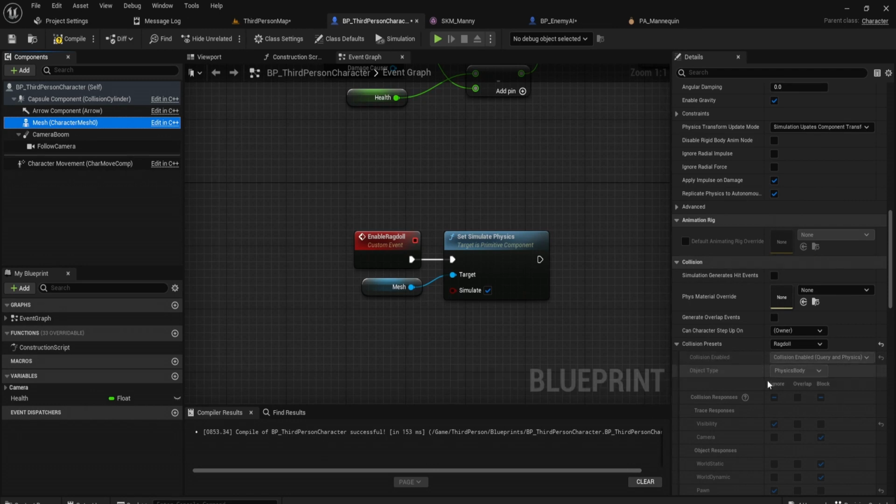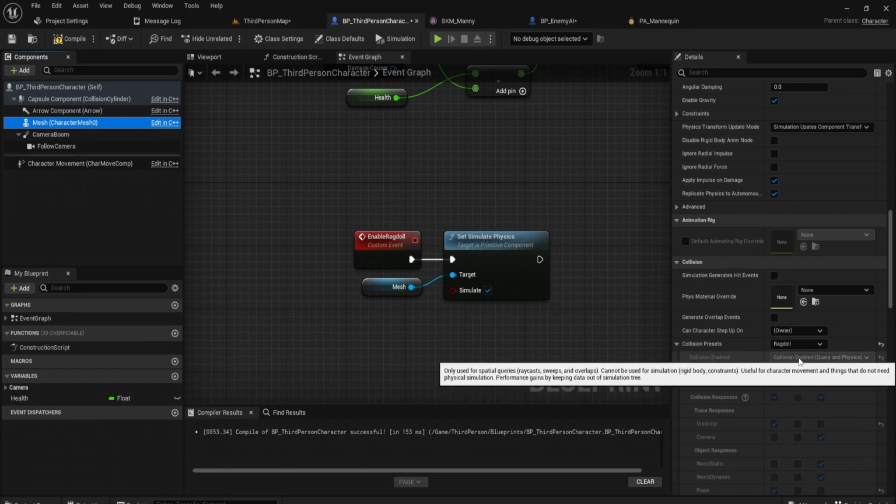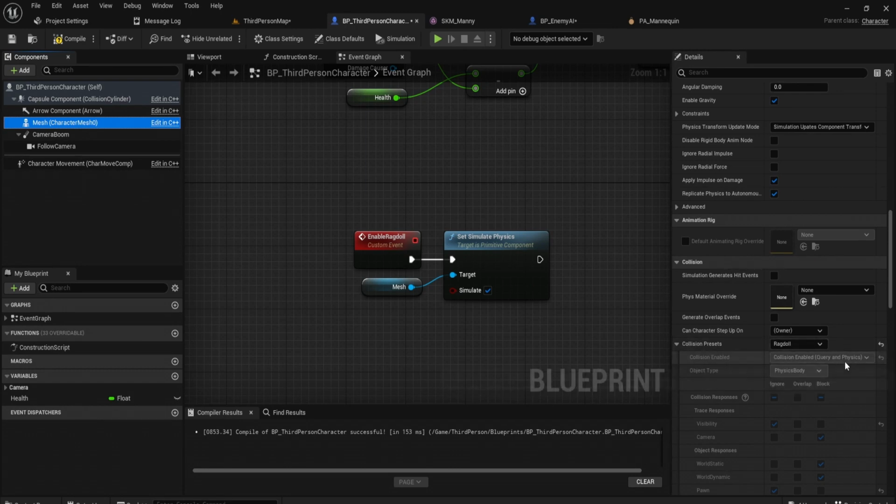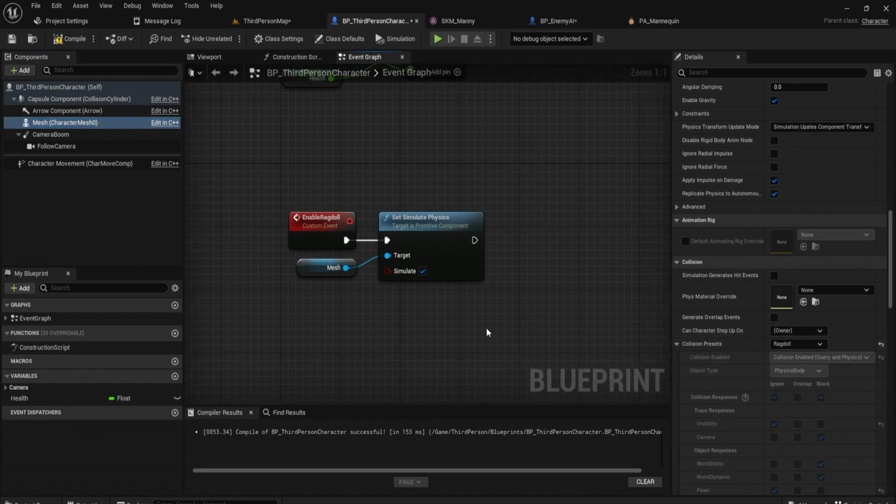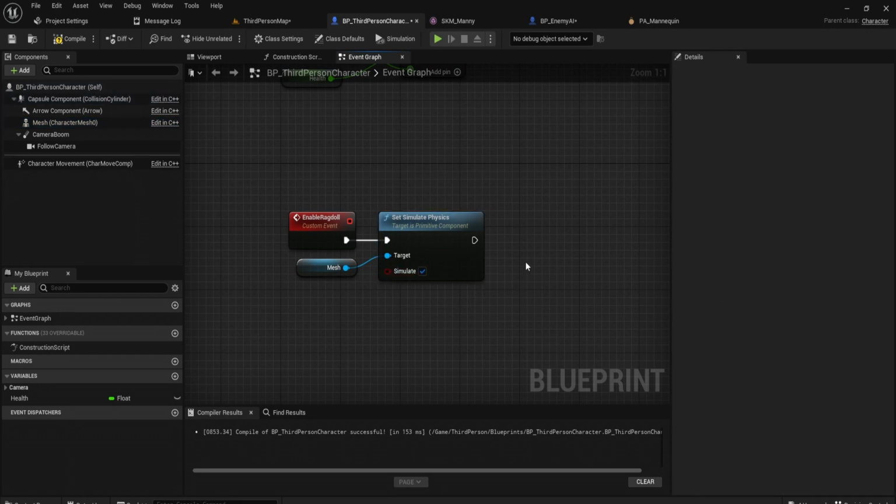Now what this does is it sets our object type to physics body, and it also enables query on physics collision. And this is important if we want our ragdoll to interact with the environment. So we want it to react with walls and floors and that kind of thing in the ragdoll state. So once you've done that, then you can enable our set simulate physics.